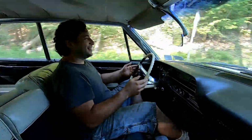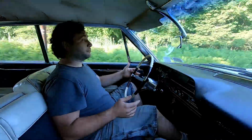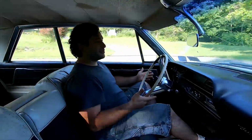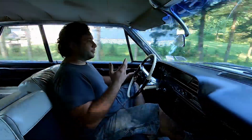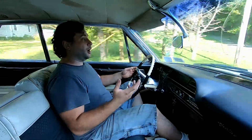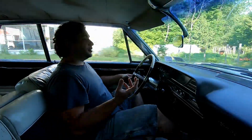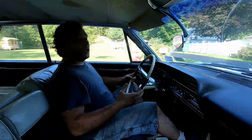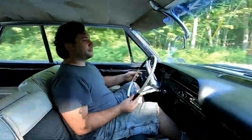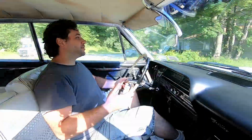And you have a steering wheel where people say, oh, look at this electronic steering, I can turn it with just a finger. I can do that going around corners with just a finger. This is from '63. It really redefines not only what a big car is, but what a car is from its era. This is a time capsule, a time machine into the past. And if I could, I would let you listen to the music that comes out of the speakers. I find myself wanting to listen to music from the era just because of how much of a time capsule this is.